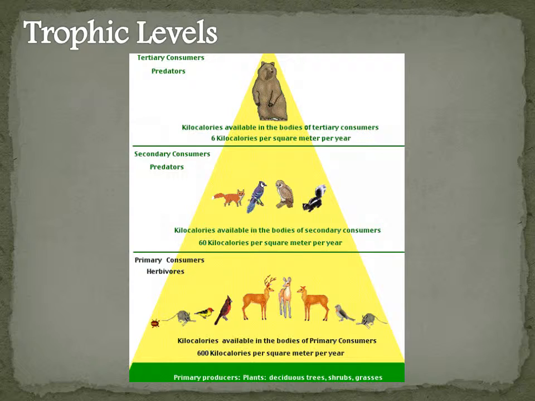And finally, the fourth trophic level. Tertiary consumers of the deciduous forest food pyramid consist of omnivores, large predators like bears and carnivores like cougars. They form the fourth trophic level of the deciduous forest food pyramid. They ultimately get only 60 kilocalories per square metre, so they need to cover a lot of ground to be able to find enough food so as to stay alive.